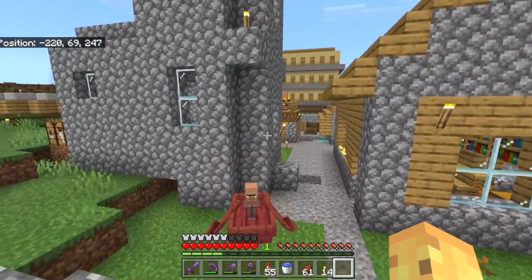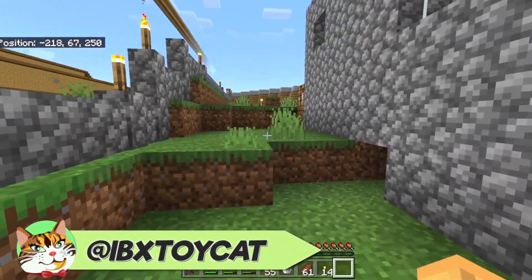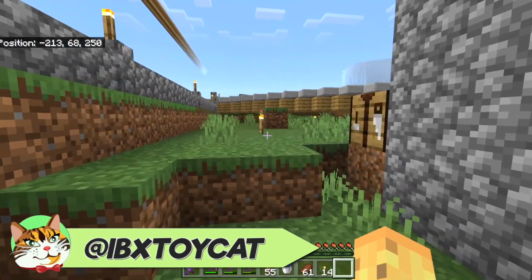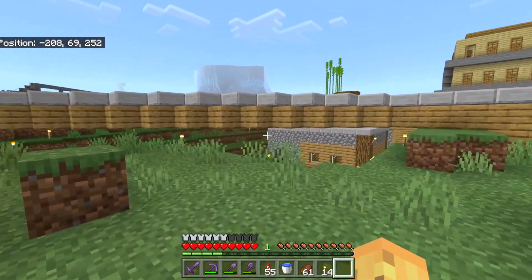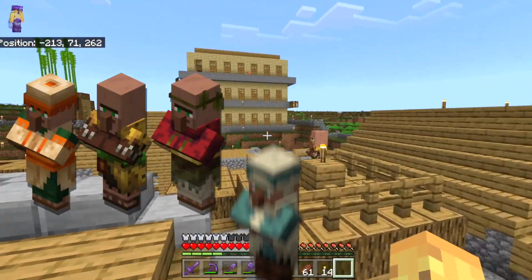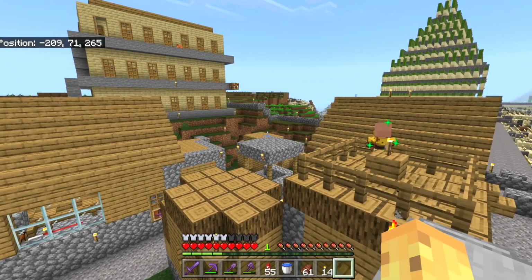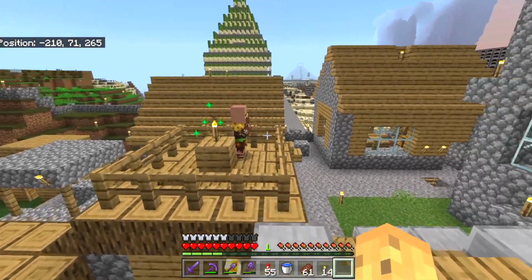For me, at least. Maybe not the baby villagers, but speaking of baby villager deportation, hello, I'm IBX Toycat, and this is my village, which has existed from before the villager mob ever did. I've made a few alterations, but what matters is that 7 different types of villager will be living here by the end of the day. This is something that you can follow along with, by the way, if you want for your own world.